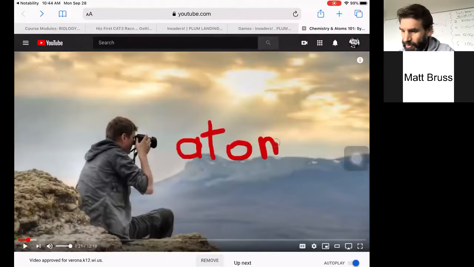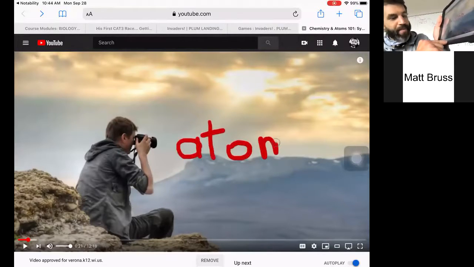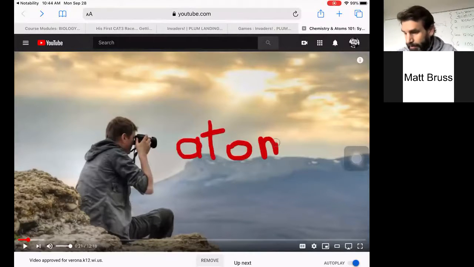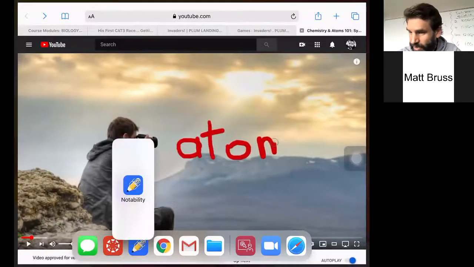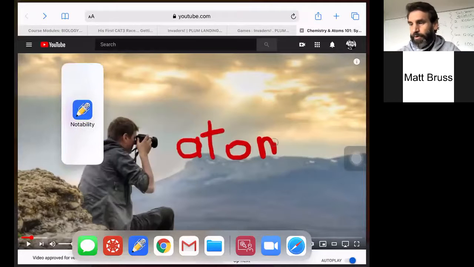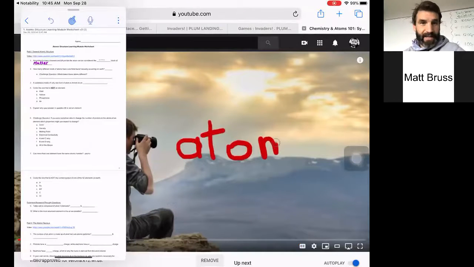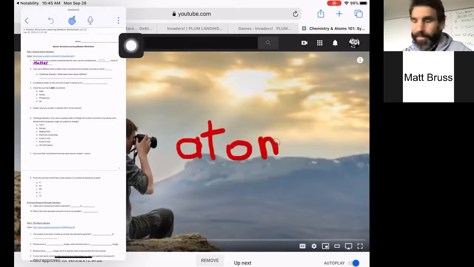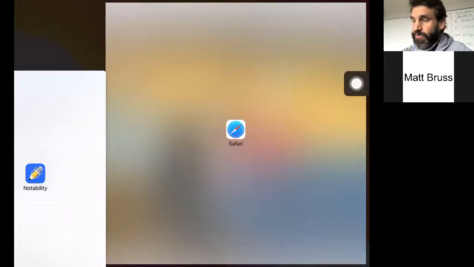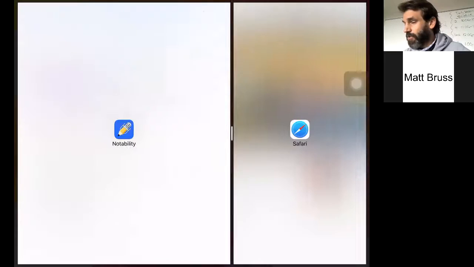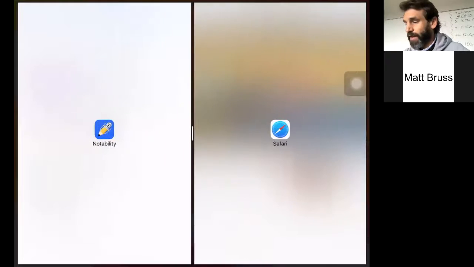So now I'm going to put my finger at the base here and try to pull up from that base. And then my dock pops up. Then I can hold on to Notability and pull it off here and I have the document there. But even better than that is if I put my finger on this gray portion right up here, I can pull Notability down into this corner. And once you get it like that, you can let it go. And now you can swing back and forth here.